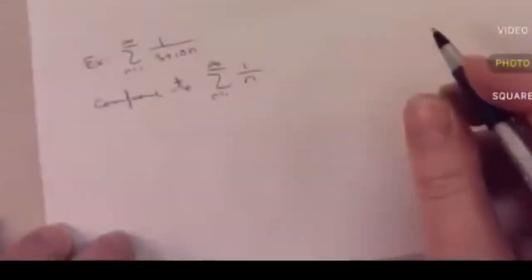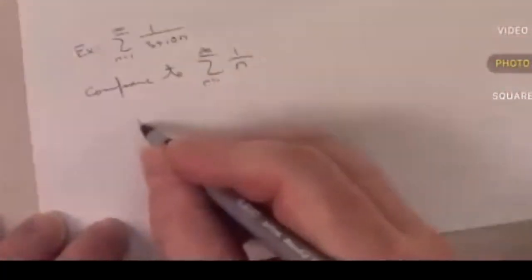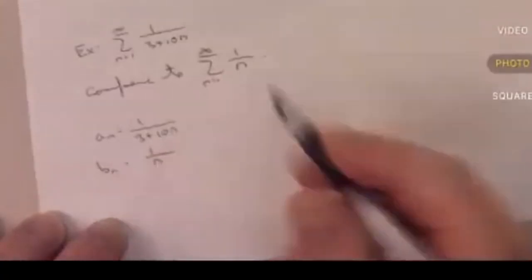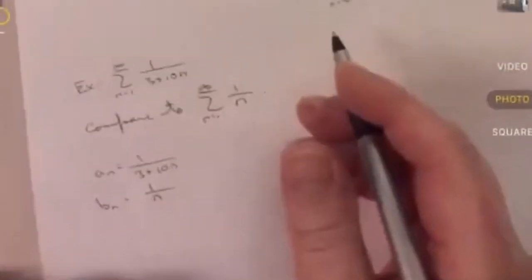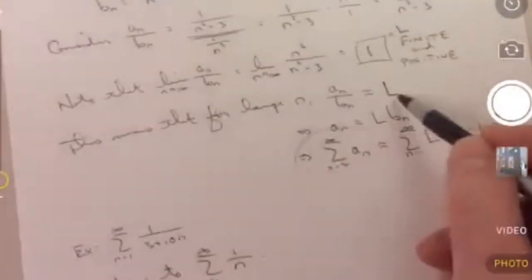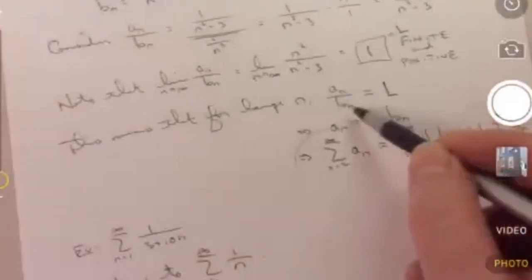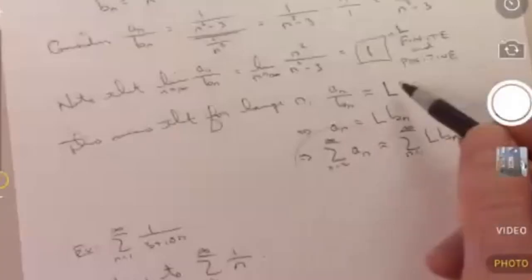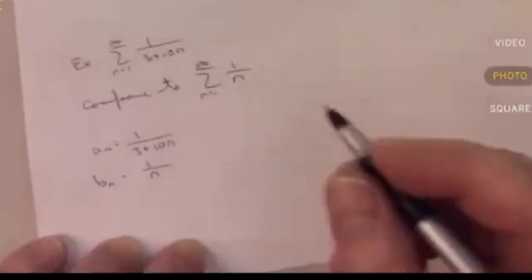And we'll do exactly the same thing. We'll take these terms, 1 over 3 plus 10n, maybe call those my ANs. I'll let my BNs be the terms of the series that I know something about. And it doesn't matter which of these I choose to be which. No matter at all. If one gives me quotients that are finite and positive, then if I looked at the reciprocal of that, I'm also going to get something that's finite and positive. It's going to be 1 over L. Doesn't matter. Finite and positive is the important thing.